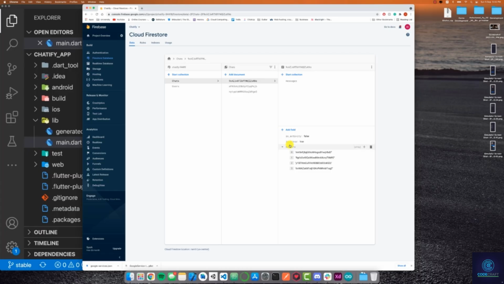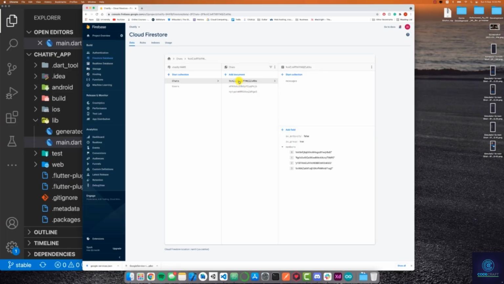And then we have a list of members, who the corresponding members of this chat are. As you can see, in this case this is a group chat and we have 4 members for this chat. And is activity is just an indicator that tells us whether somebody is currently typing something in this chat session, you could say.